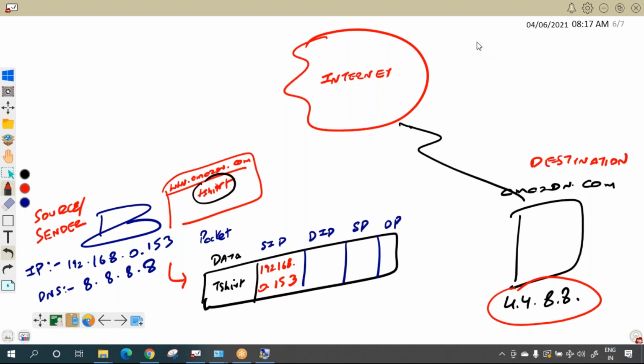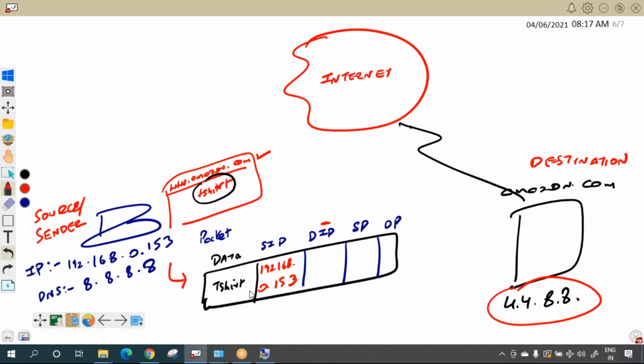But friends, that is destination, from and to. First, source will be your PC, destination will be the IP address of your Amazon server. But have you put the IP address of Amazon here? The answer is no. You have not put the IP address of Amazon. So what happens is that the packet needs a destination IP, and you have put a name in the URL.